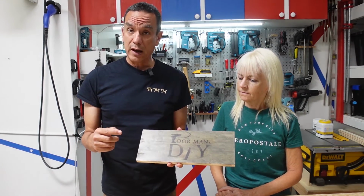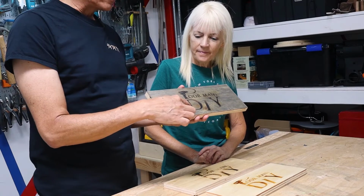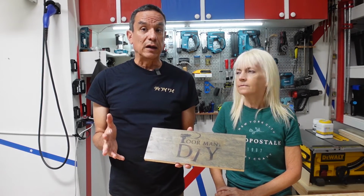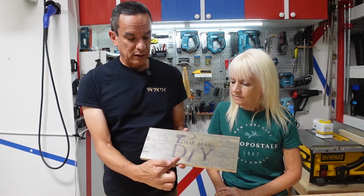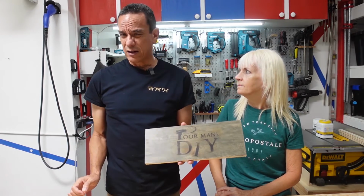All right, last but not least, this one here is the piece that had stain on it first. And this one actually, I like this one here. I think this is probably my favorite. The lines on here are really crisp, just like the first one. So I think rather than the heating gun, I like using the torch to burn the image on. But as you can tell, there are places where the wood itself got burnt, and that's kind of disappointing.